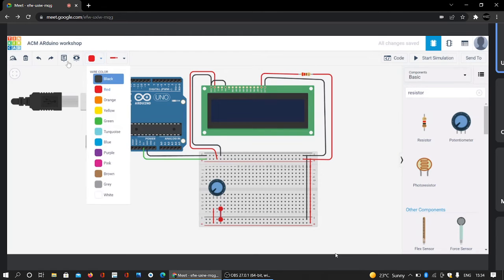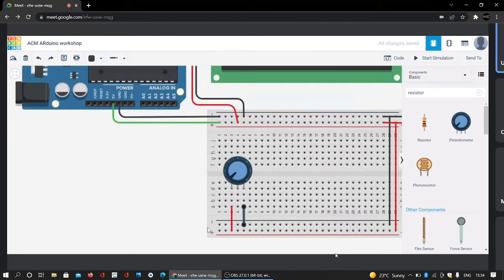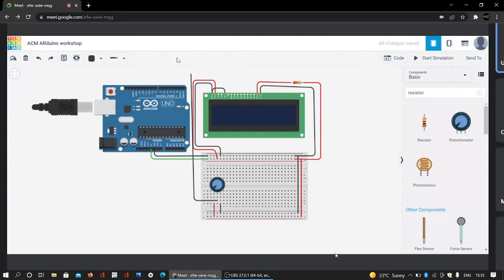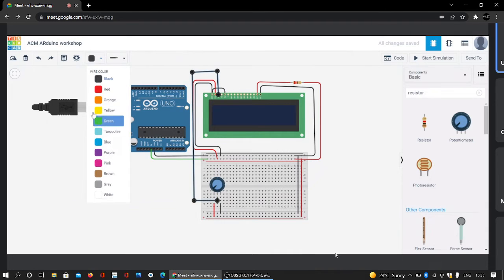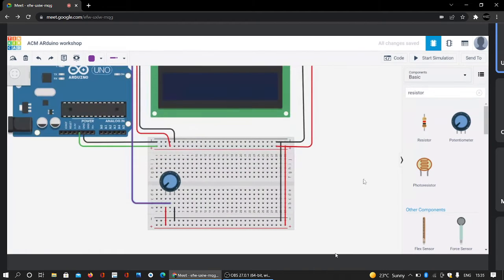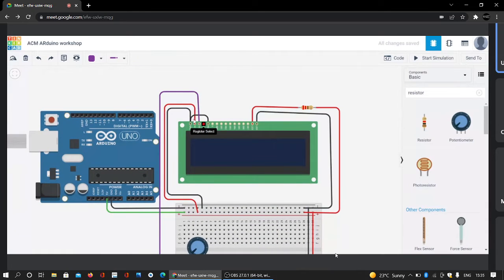Okay, and after that the wiper we have, I'm connecting it to the contrast pin I have told you above. So I'm connecting it to the contrast pin and giving it any color like purple. So we'll be controlling this contrast of our LCD display using this wiper. So now our contrast pin is set.